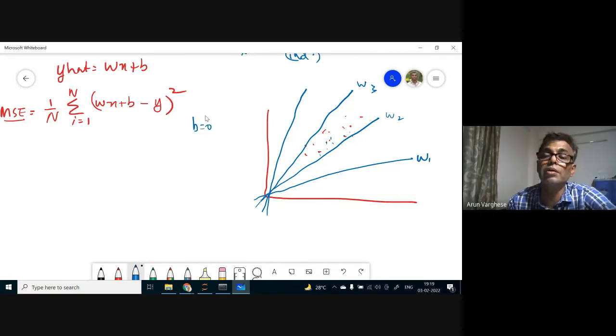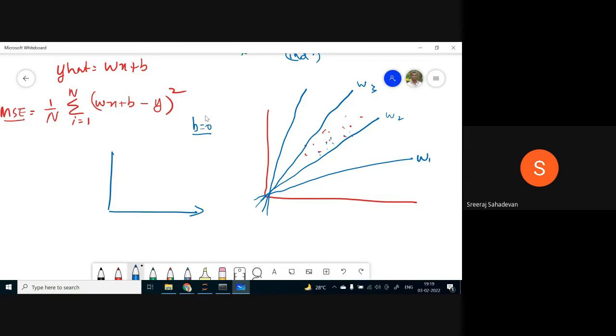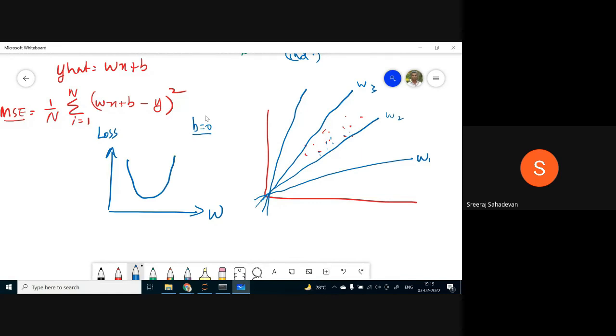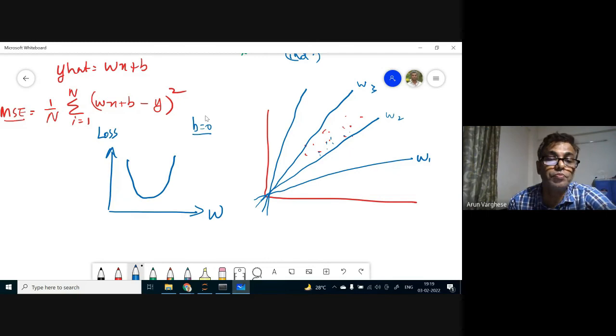We saw that the loss will be a quadratic function of W. For this one parameter case, I don't have flexibility to change B. I have only flexibility to change W. So in this case, the loss will be a function of W like this, a quadratic function of W. Suppose currently I have chosen this value for W, and I have this loss.